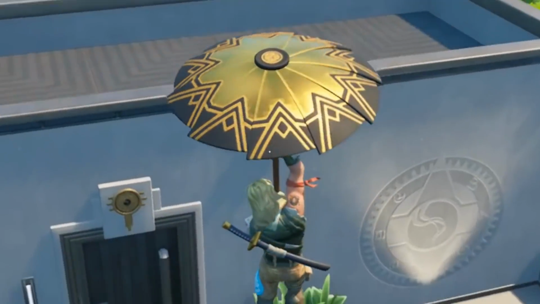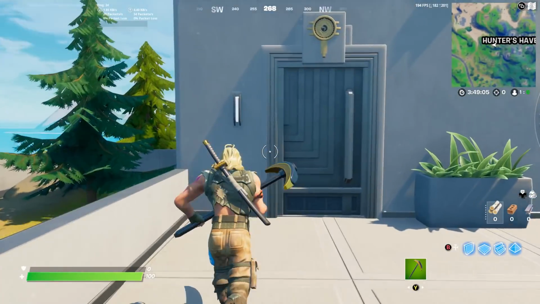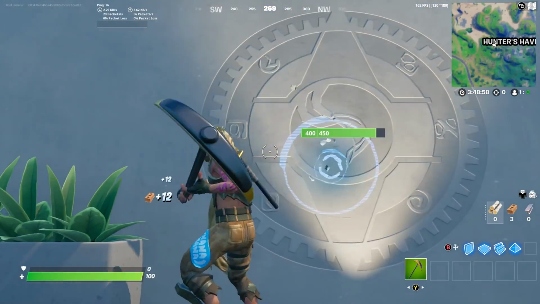I feel that one is the most interesting out of the 3 IO locations, but there's also this one over here in Hunter's Haven, which I also find very peculiar because you even have the little IO symbols above the doors, and not only that, on the wall itself.